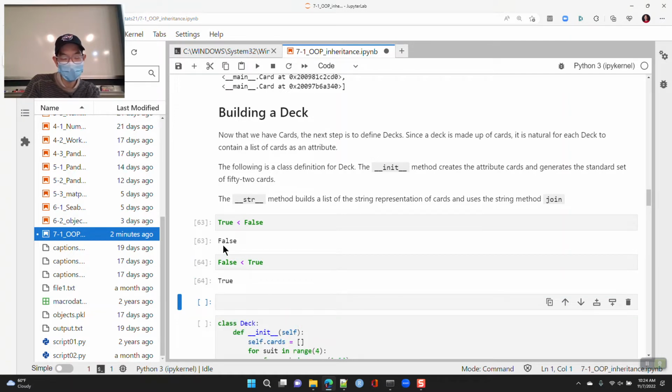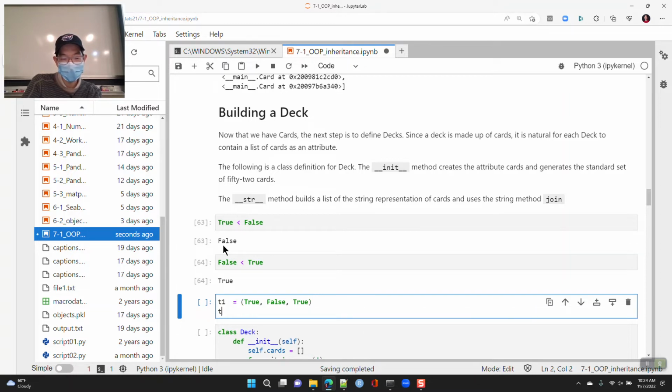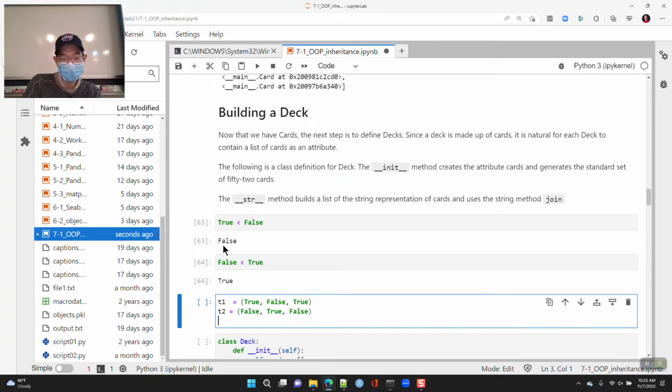Okay, so we'll create tuple 1, which will be true, false, true, false, true. And tuple 2 will be false, true, false. And tuple 3 will be false, false, false.